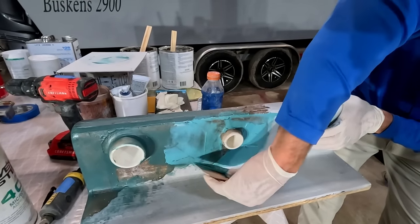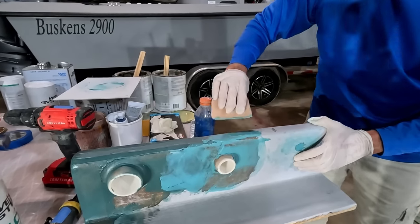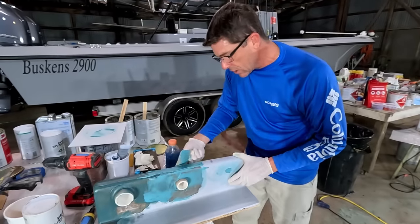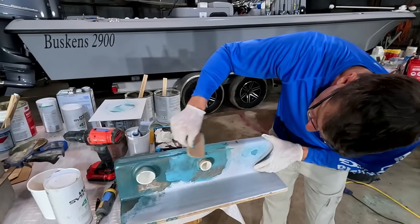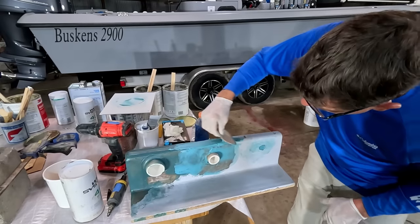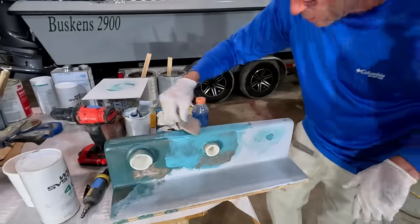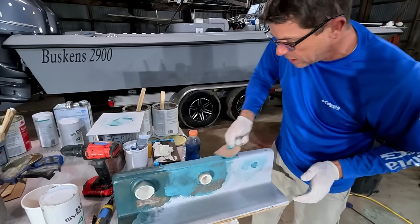And remember, we're not trying to get it perfect on the first pass. Hard to do. And this material is really not a fairing filler anyway. As a matter of fact, I'll probably be able to show you here in a bit the difference, when it cures hard as a rock. And it's not something that you're going to want. You're not going to want to have to do a lot of fairing and shaping with the 3M vinyl ester. Make multiple small passes with that.